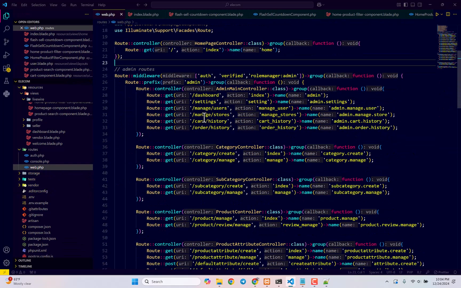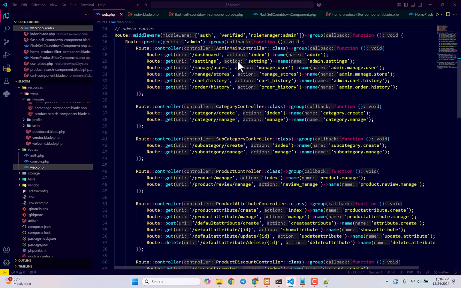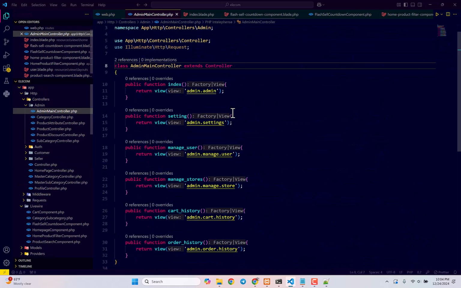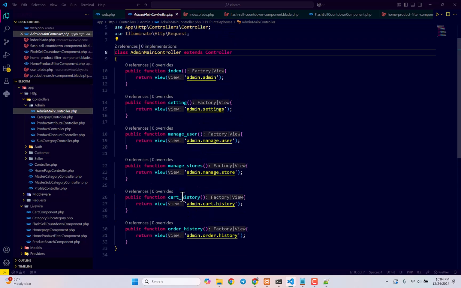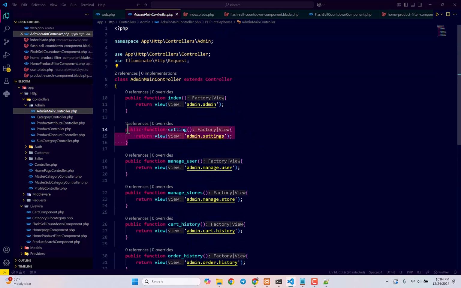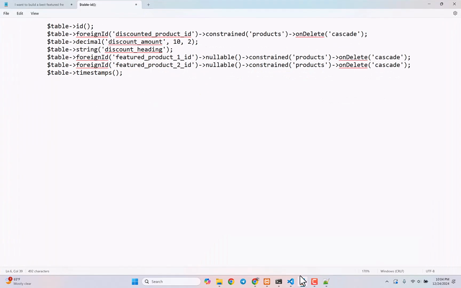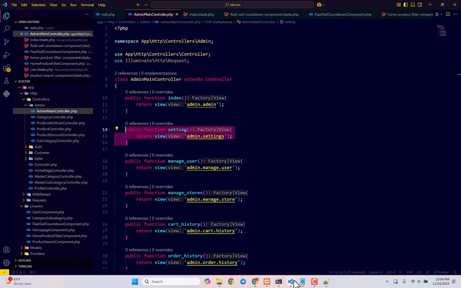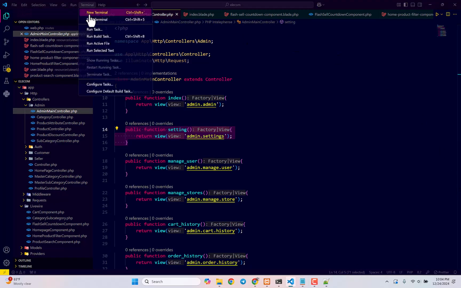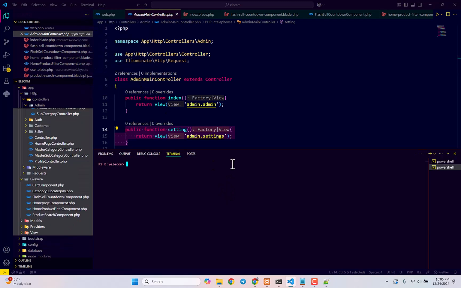Okay, this is admin setting. Okay, admin main controller. Okay, fine, it's just loading the setting page, I believe. Yes, now in my setting table I want, actually it's not the setting table, it's going to be inside of my home setting table. Okay, now let me create that. Okay, now let me first create the model and migration for my home page setting in the admin panel.